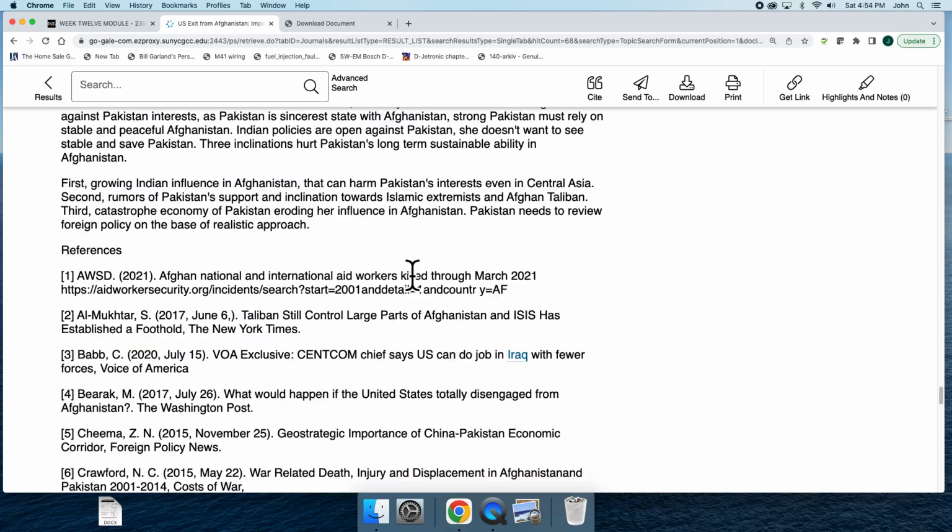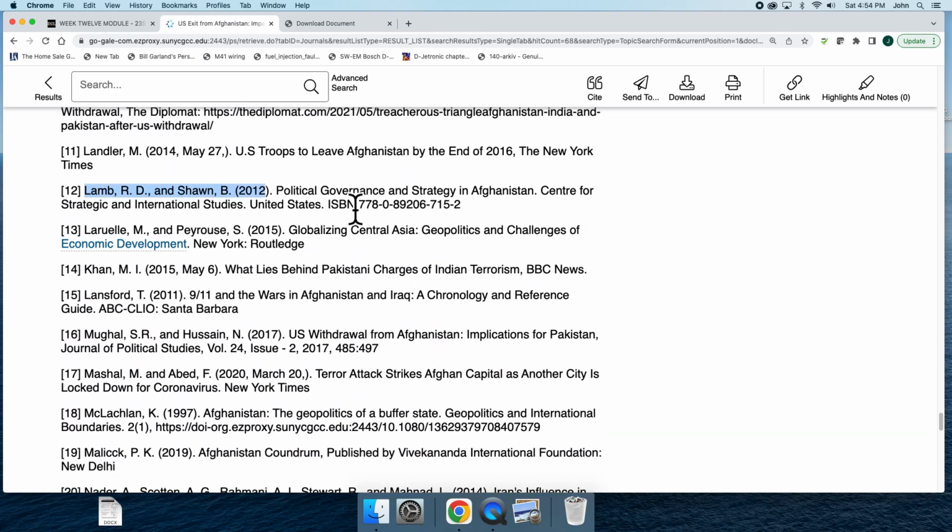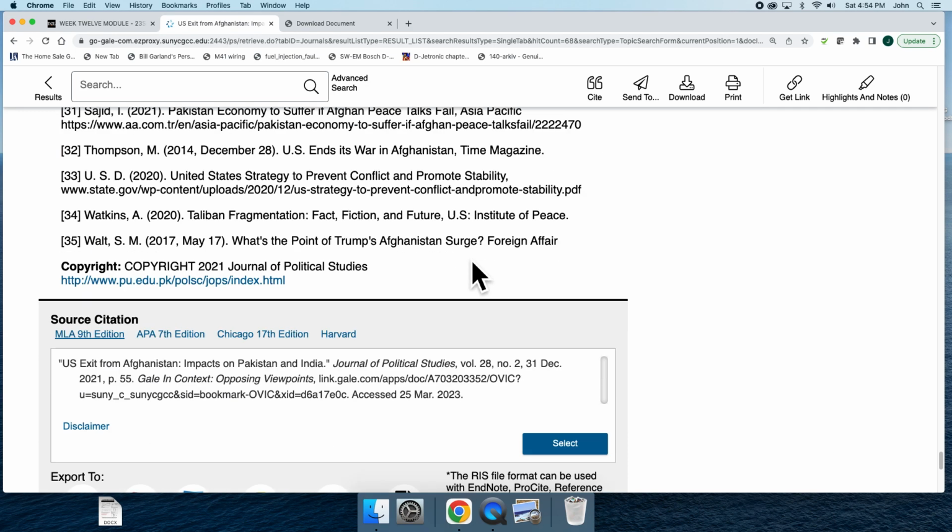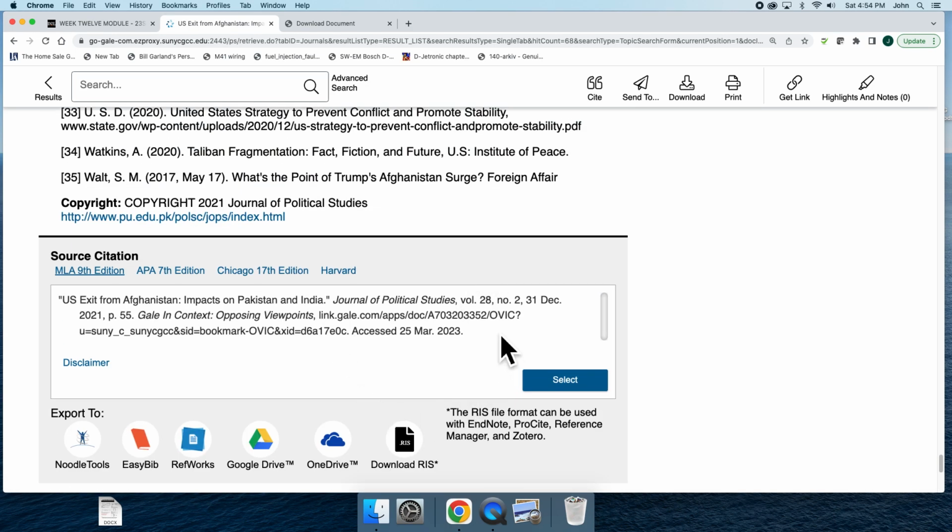You might get lucky and find a works cited list at the end, as we did here. Maybe there's something on here that you could look up and possibly use in your paper too. We get down to the end, and there is an MLA works cited entry. You'd never want to trust this thing to be correct, but you could copy and paste and email it to yourself so you can find this article easily later on when you need it.